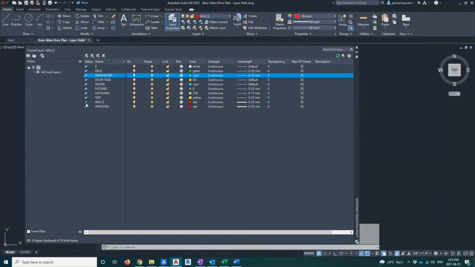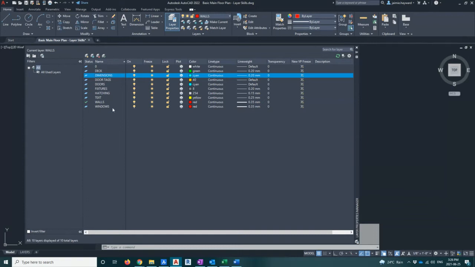The check mark we've already gone through, that means it's set to my current layer. If you see this piece of paper in gray or white, that means it's a layer that's created but with nothing on it. A completely empty layer.